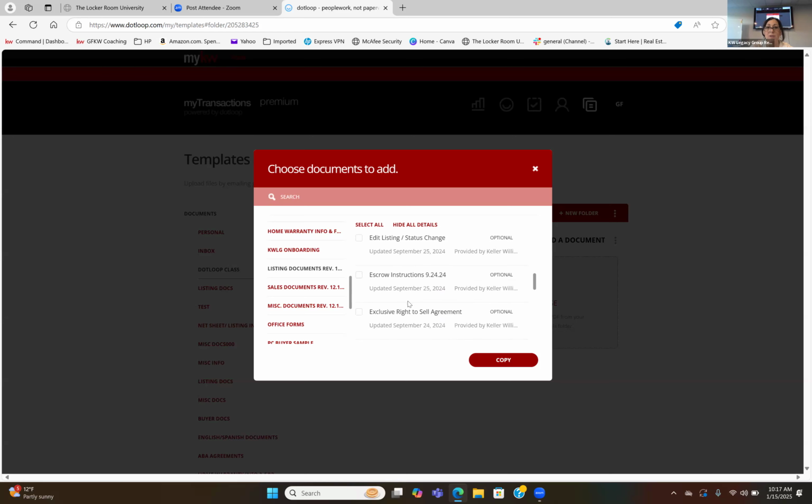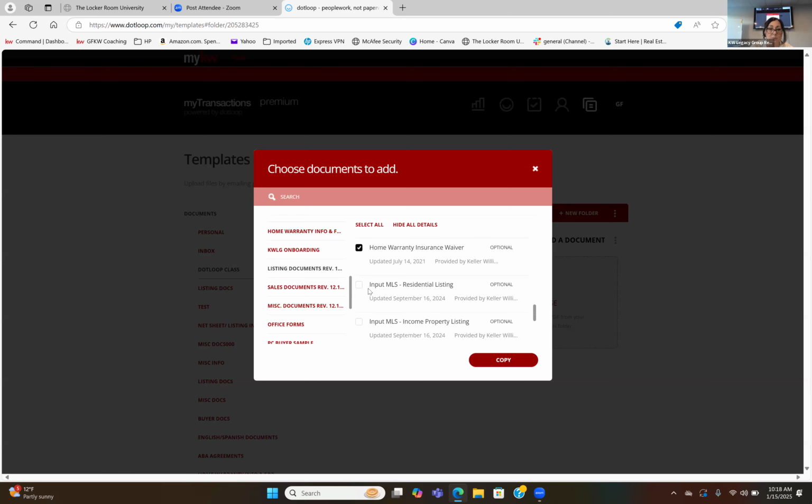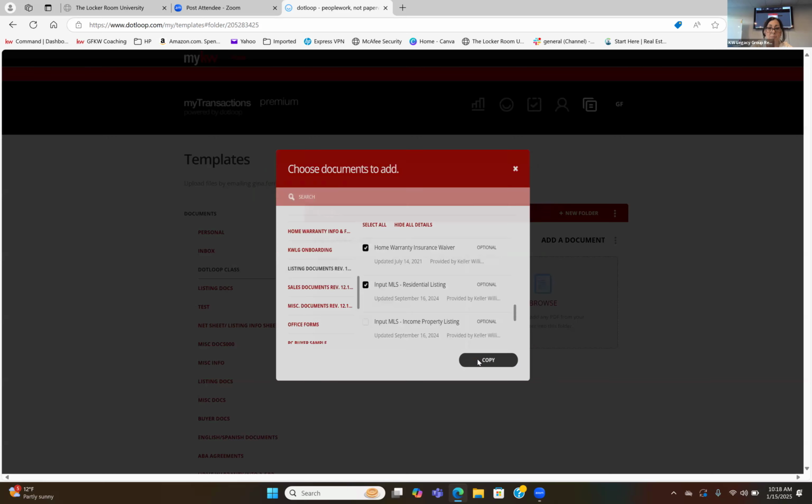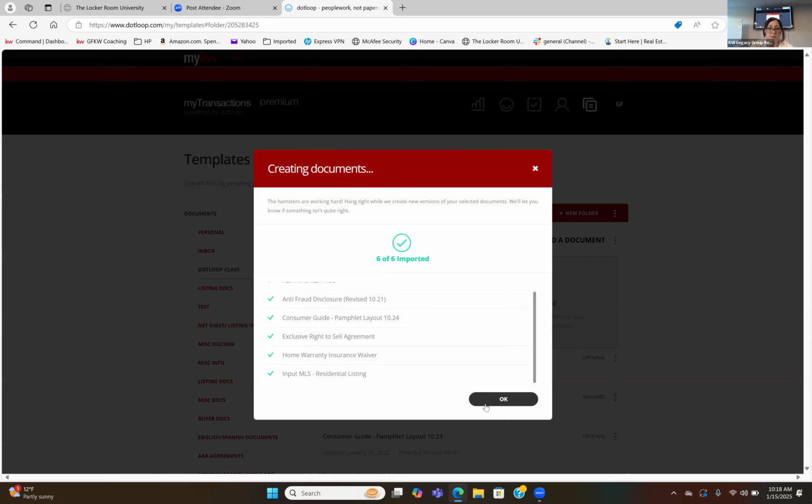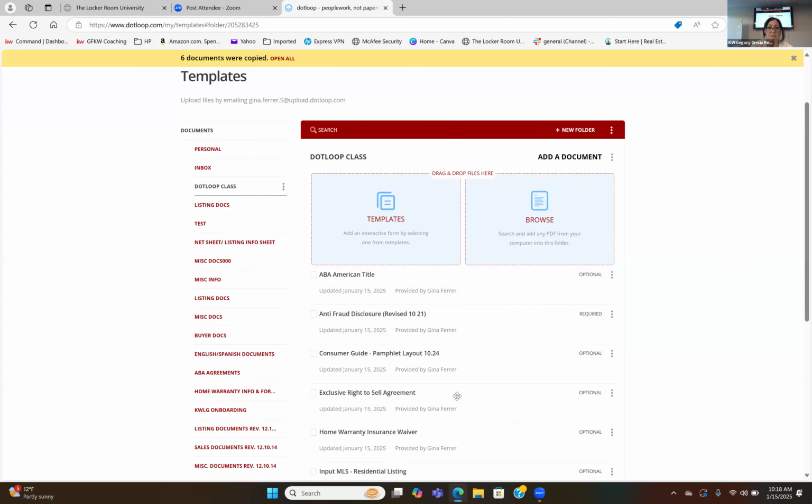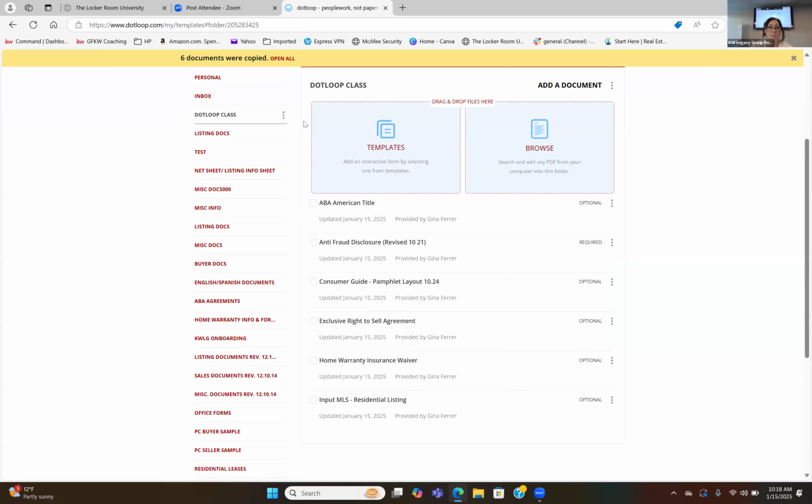That I'm gonna need. I don't need a status change form right now. We haven't even listed the property yet. I'm just picking some of the basic stuff and then copy. And now it's in there. So now my folder that I call Dotloop class has the documents that I need.